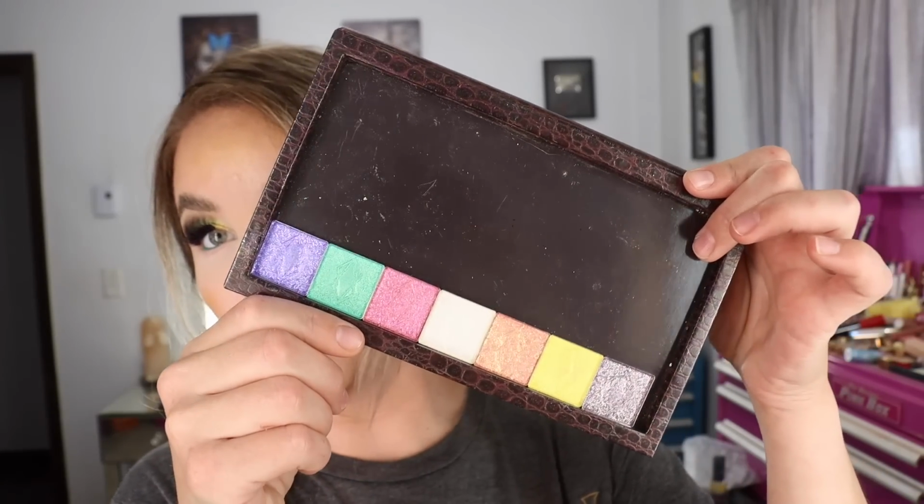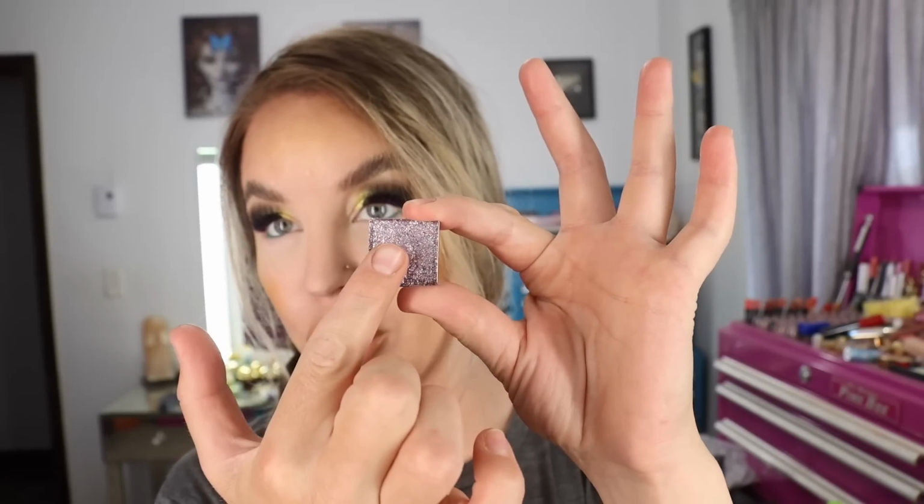There's 0.056 ounces of product, 1.6 grams, and these are also made in Germany. So they come in the sleeve like that. And again, I just popped it in my little magnetic palette right here. I'll start off with the metallic that survived the journey, and this one is the shade Mercury.